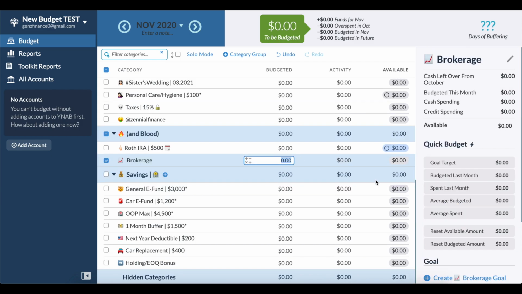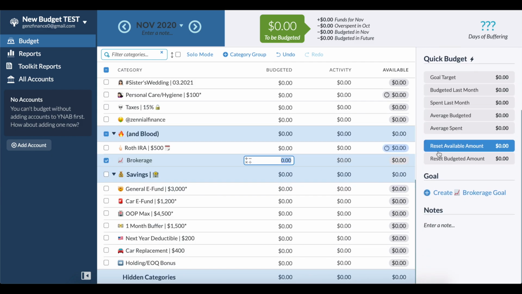Okay, so for my brokerage account, now, in the video I posted where I set up my 2021 rough annual budget and announced what my investing goal is for 2021, which I will link up here if you have not seen that video yet already, I calculated in that video that I would need to save or invest roughly $2,400 into my brokerage account in order to meet my total investing goal for 2021.